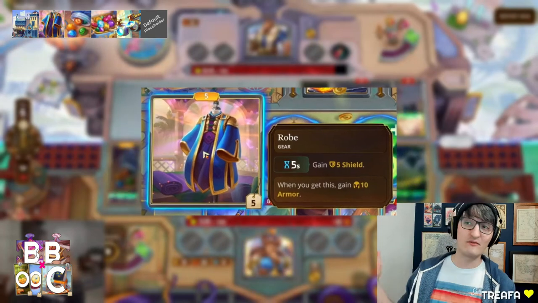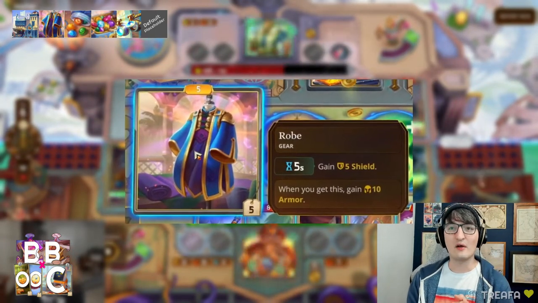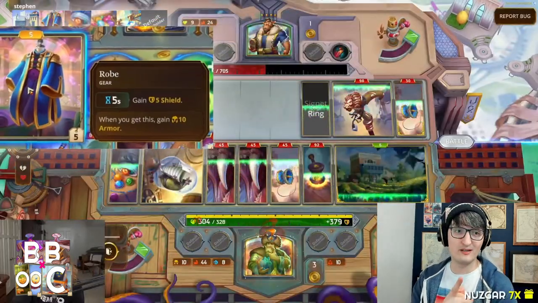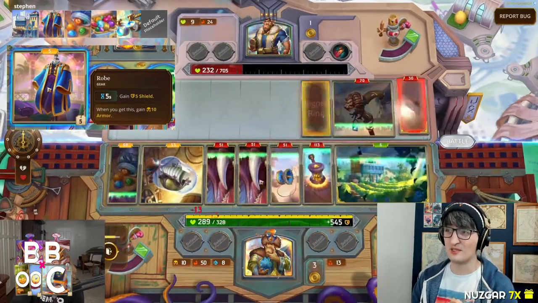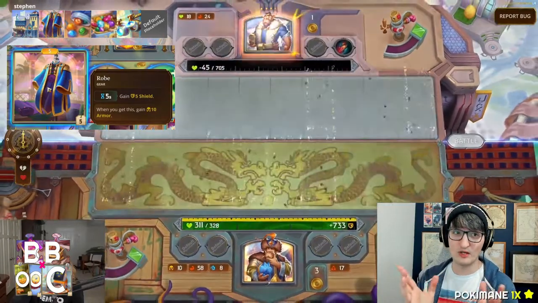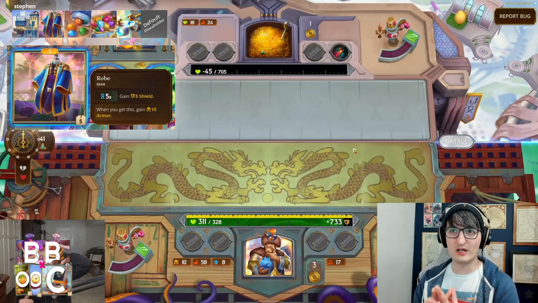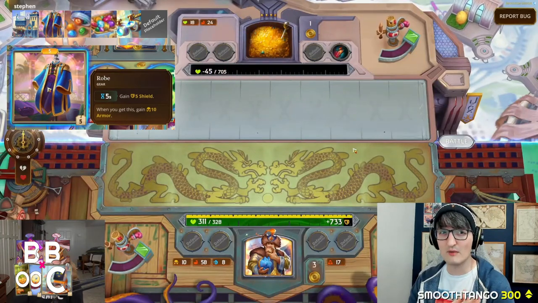Robe: every 5 seconds, gain 5 shield. When you gain this, gain 10 armor. Nice. Okay, so we're really going hard on the shielding here. So avoid every single jewels that you see, because she's probably got some fire or joy. Joy goes straight through shielding. And I think poison also goes through shielding. So potentially avoid Mac. We know that he has some poison.